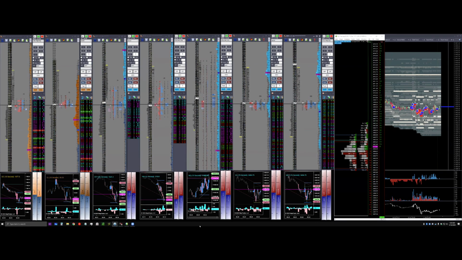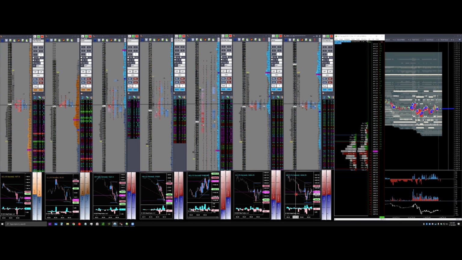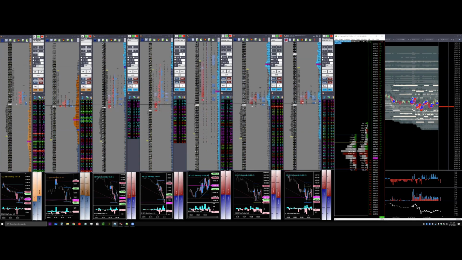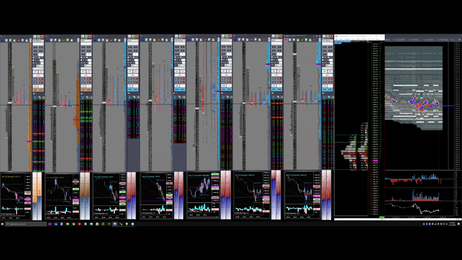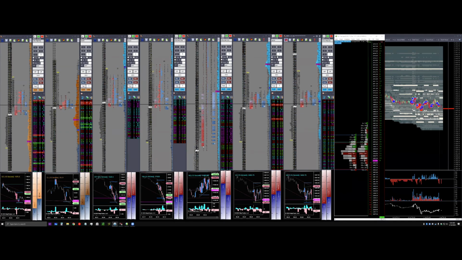This one sucked. It could be a long, by the way. If this is anything, it's a long. This isn't a short, unless we just blow through 3,400 and then take out 95 on the way down. This is not even close to a short. So don't think that way. This is a trade to sit on and let it develop. The first hour high and low here will be much more informative.